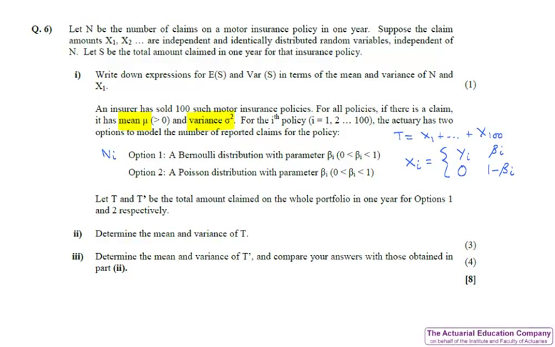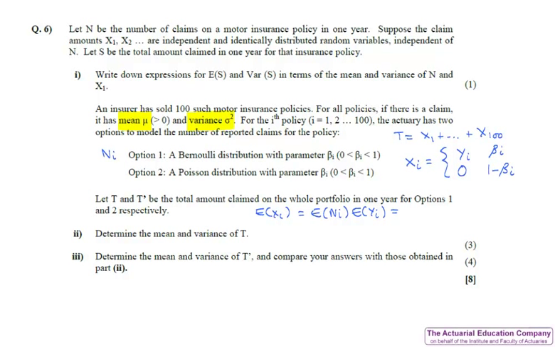Now the plan of action is we need to work out the mean of Xi and the variance of Xi. And because the policies are independent, we can simply total up the means and variances to get the mean and variance of T. Well, how do we get the mean of Xi? Well, this is the clever part, which had you not studied CT6, you might not have got. Xi is in fact a compound distribution, because we have a random number, 0 or 1, of random variables, Yi. So we're just going to use our compound distribution formulae given in the tables that you quoted in part 1. E of Xi will equal E of Ni times E of Yi.